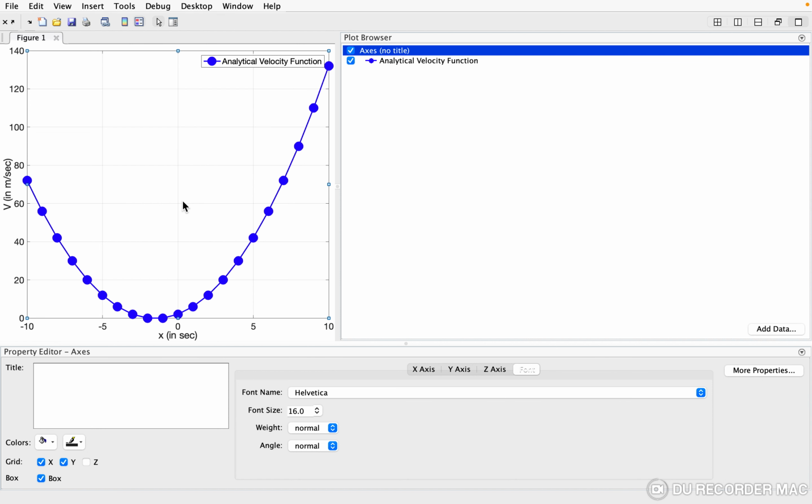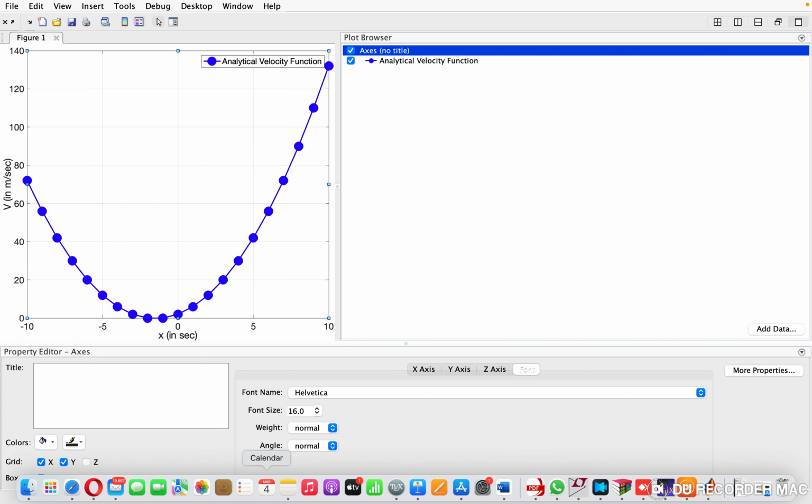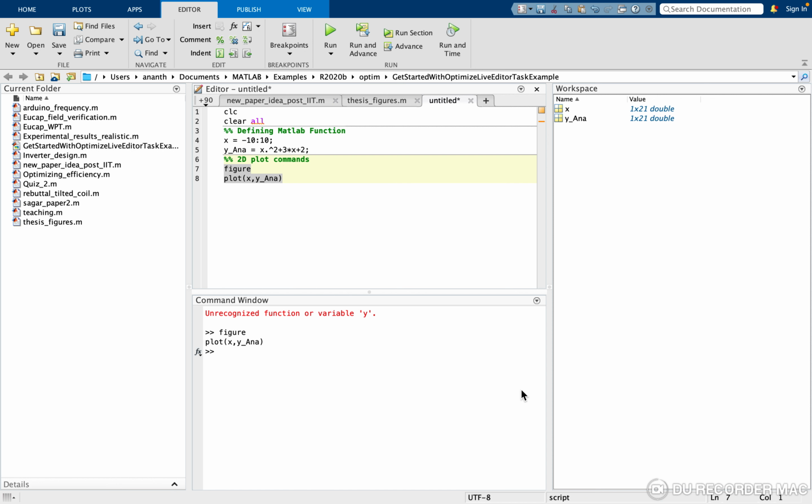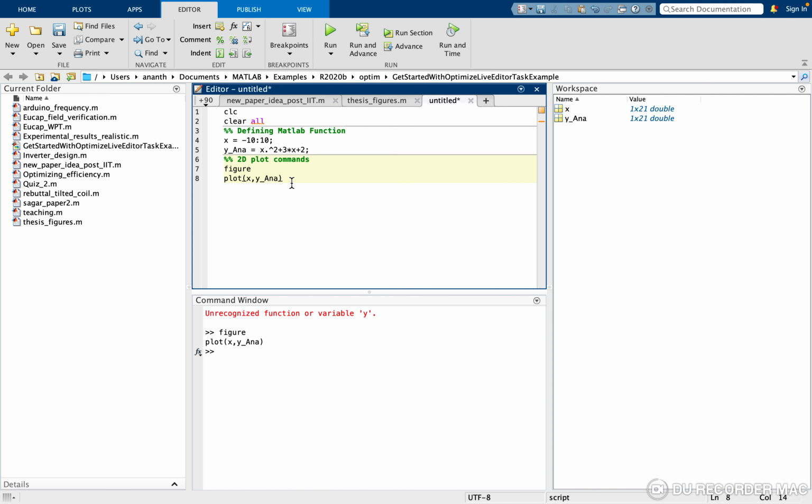Now not only that, once you have done this, you want to compare this result with something like measured values also. How can you do that? For that, I'll go back to the editor window.